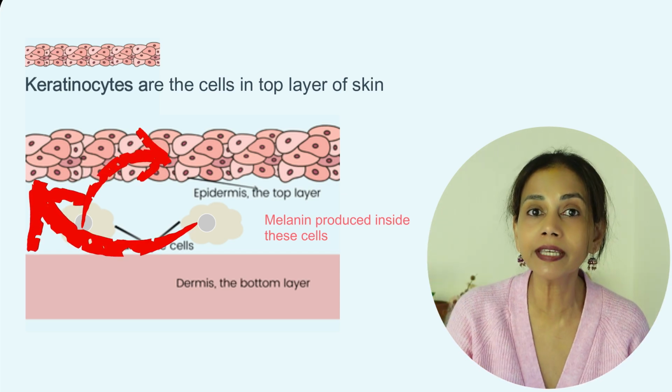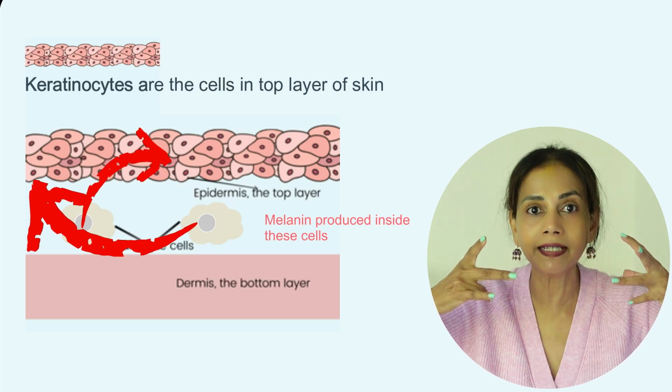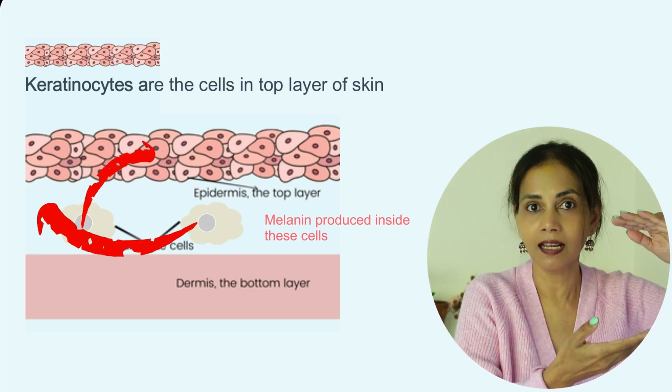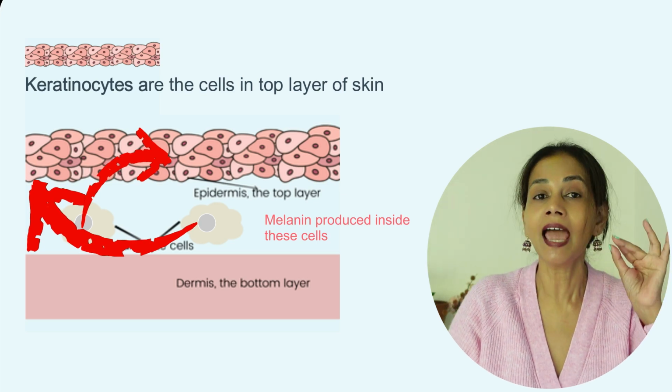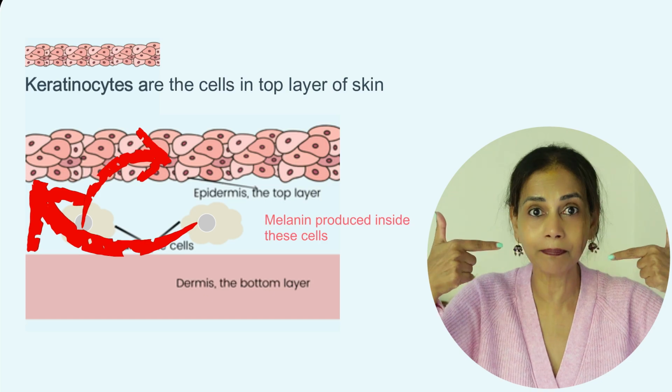keratinocyte cells. Why do they get transferred? Because keratinocyte cells are the predominantly most abundant type of cells in the top layer of skin. Now melanin has to protect the skin, and melanin has to give skin its color. Color is what we see on the visible layer, that's the top layer of skin. To do its protective function and to give the skin its color, this melanin has to exist in the keratinocyte cells, and that's why they get transferred. The melanin gets transferred from melanocytes to keratinocytes. They're packaged inside melanosomes and get transferred to keratinocytes.